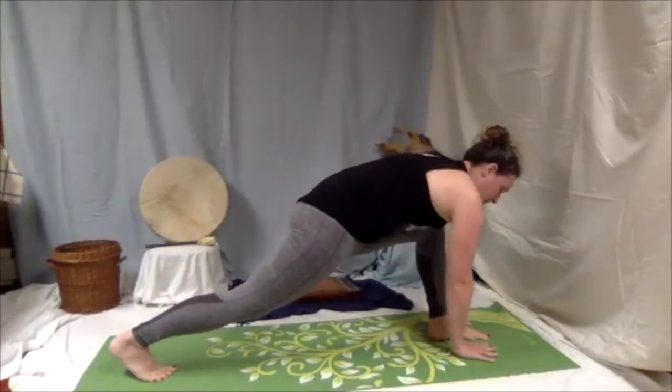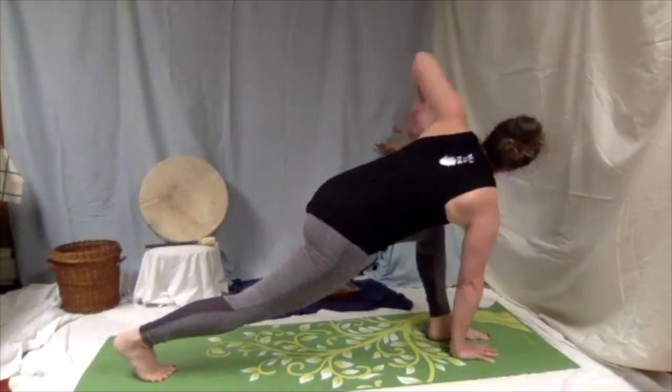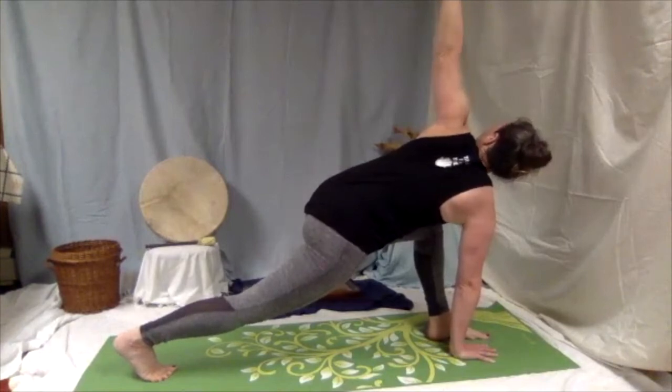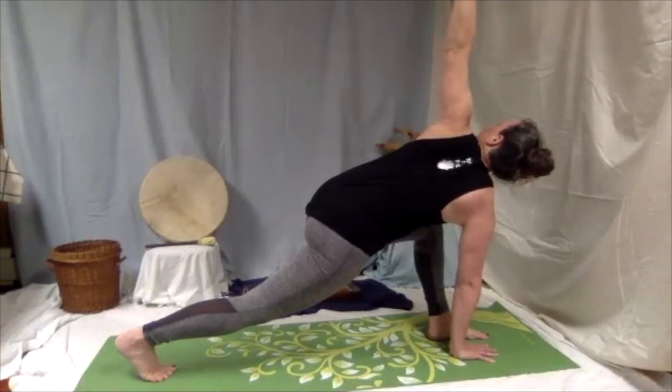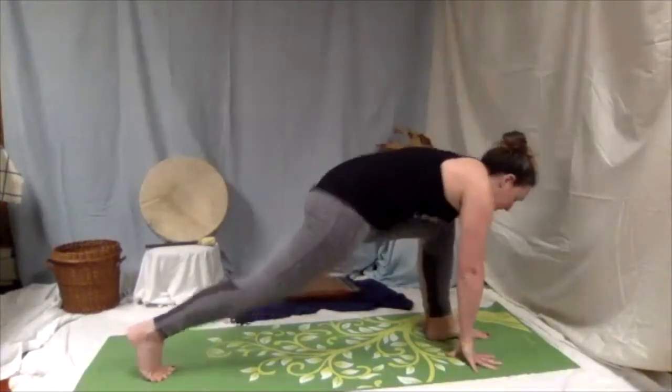Bring the right palm to the inside of that left foot. Inhale, lift that left arm up. Easy twist. Lifting here at our waist. Lifting our chest to the sky. Gaze is up towards that left palm. Looking up. Inhale here. Exhale, left palm back down.